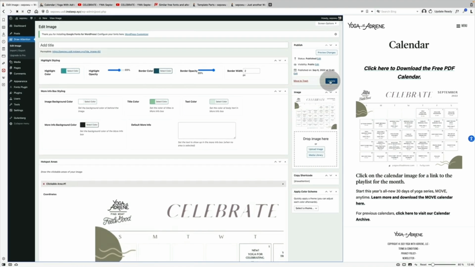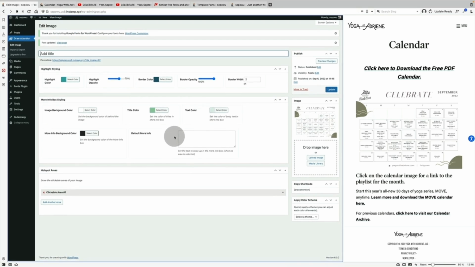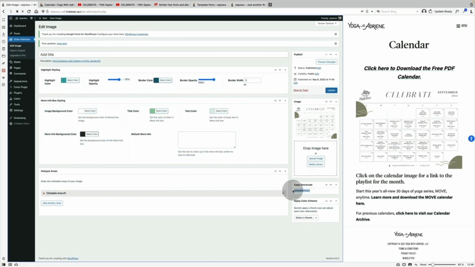And then you update it over on the right. And what that will do is generate a shortcode for you, which you can then use on your site. Can you see here that here's the shortcode? And obviously you can go off and create all your clickable areas here on the left. So I've only added one, but if you want to add another area, you just repeat the process.